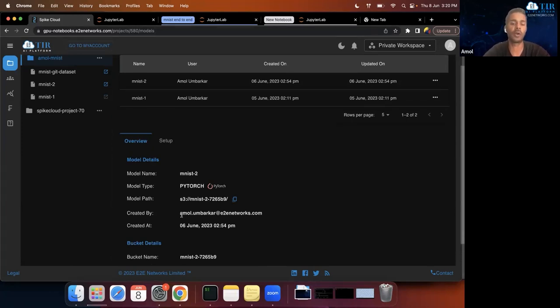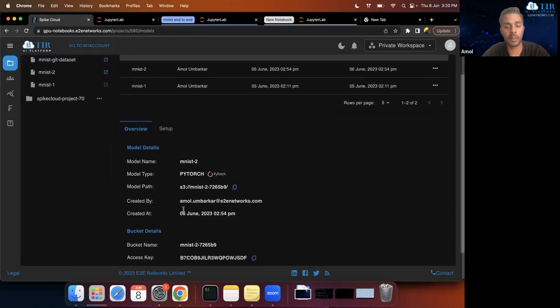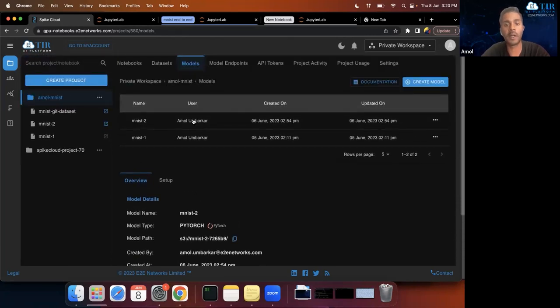That's what you essentially want. Usually you won't have a situation where one person is doing all the work. You want everyone to be able to test this model, maybe see what's in it, maybe retrain with this same data set. And that is why we recommend that you create a model here instead of just storing it in some bucket and then trying to reuse it.